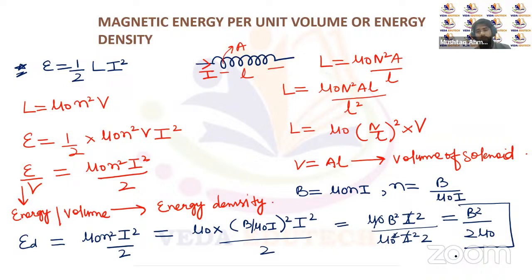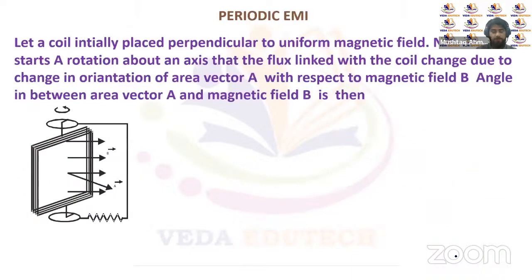We know in case of a solenoid, B has the constant value, that's mu naught N i, right? So if B is a uniform magnetic field, then the energy density will be given by B squared upon 2 mu naught. Or this is the energy density stored in this inductor, or in this solenoid, right? So we get the value of energy density as B squared upon twice mu naught, for the energy stored in this inductor.